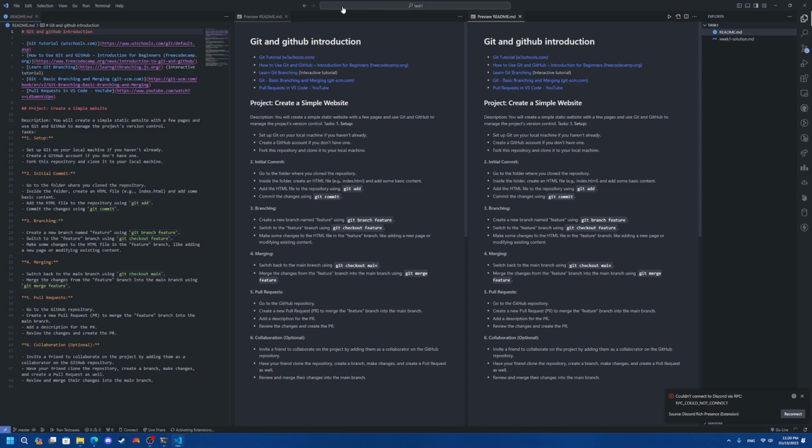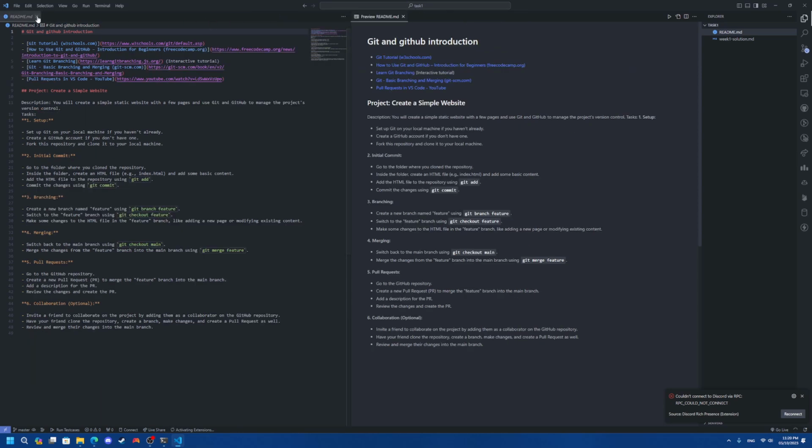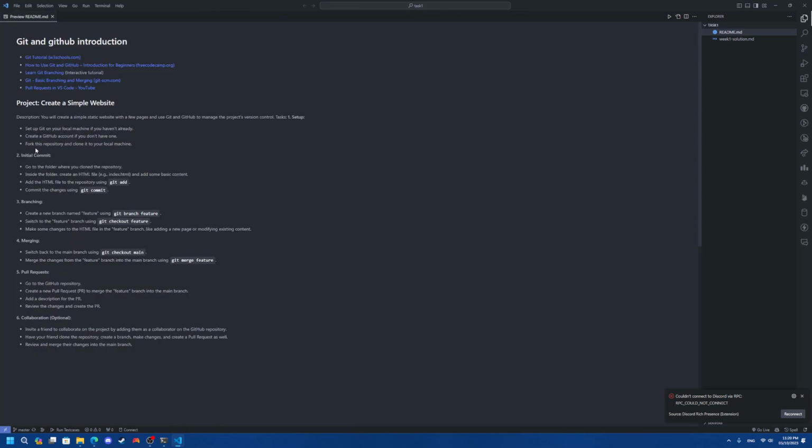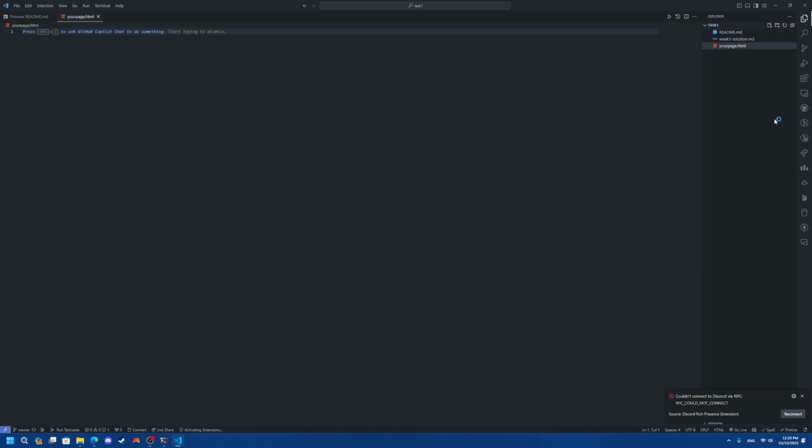All right, as you can see here, our next step right now is to make an initial commit, right? So to make an initial commit, it says create an HTML file, whatever its name, and then do the initial commit. So what you need to do is create an initial file, something like, I don't know, your page.html. And then once you create it, you can just immediately commit it.